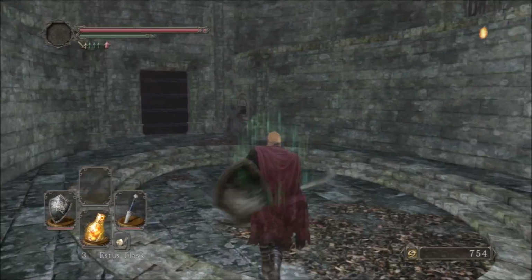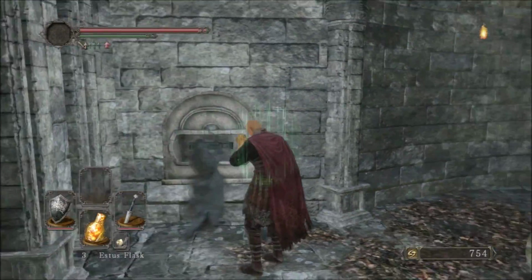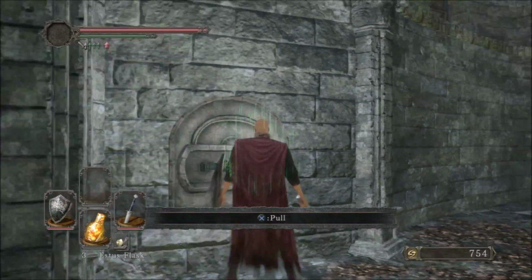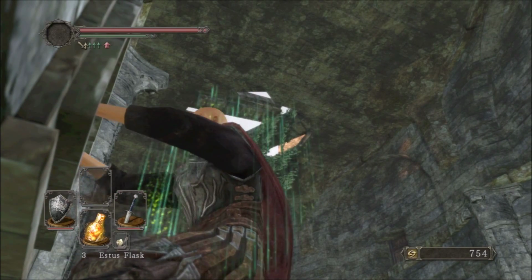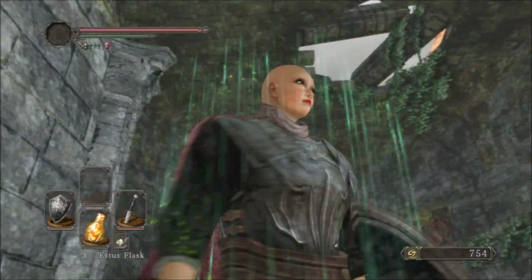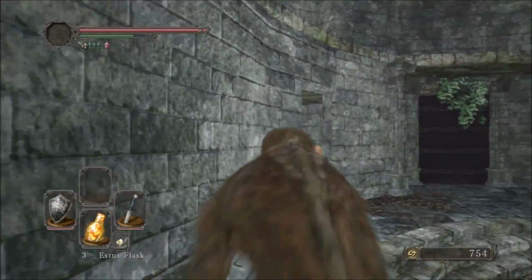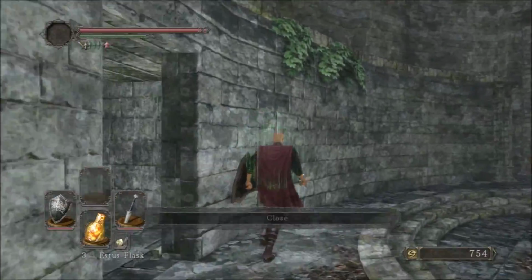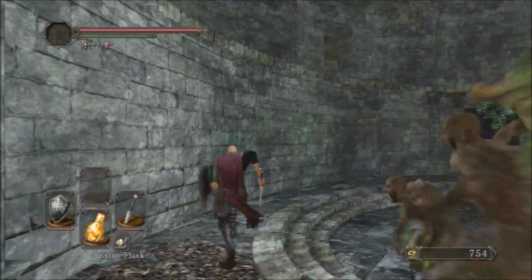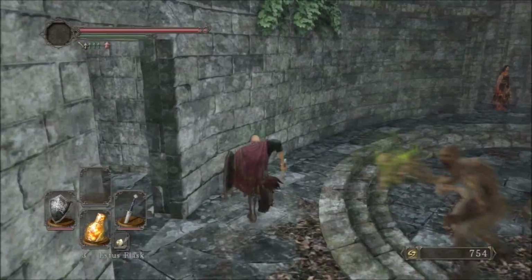And now we come to a statue. And if you read the description of the Fragrant Branch of Yore, it's going to tell you that it can cure petrification. So obviously that statue is actually an NPC. Her name is Rosabeth. She was petrified, and she was basically blocking the way because she was petrified as she was about to pull that lever that will open the doors.